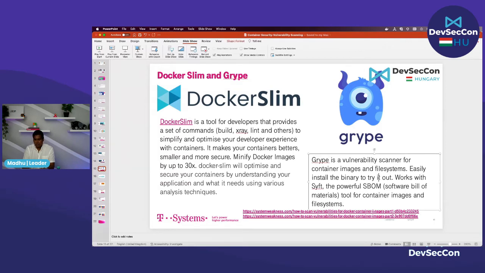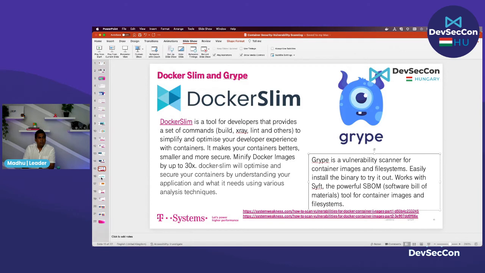So Grype is another nice tool, a vulnerability scanner for your Docker images, container images. It can be easily installed. You can download it. You can also use it to generate your software bill of materials. And I will show you in the demo how the output looks when you scan using Grype. I use it less, to be honest, but I really like how it simplifies and summarizes. So it's a good tool. I can show you in a bit.